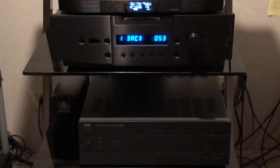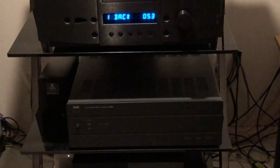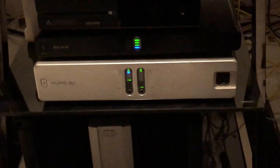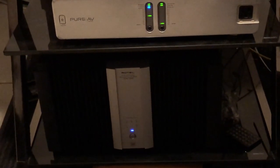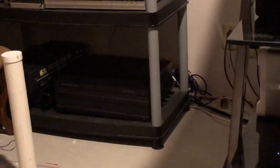Coming down the rack — there's a six-channel amp for my ceiling speakers, it's an NAD. Then a couple of power conditioners, an Xbox, and then a five-channel Rotel amp on the bottom for my center channel and two sets of side speakers. Over there is a B&K amp — I ran out of shelf space so I put it down there — and that runs my rear channels.